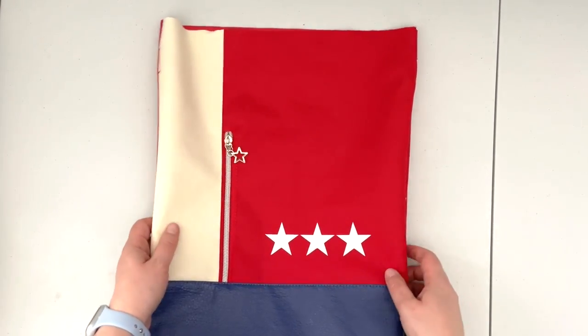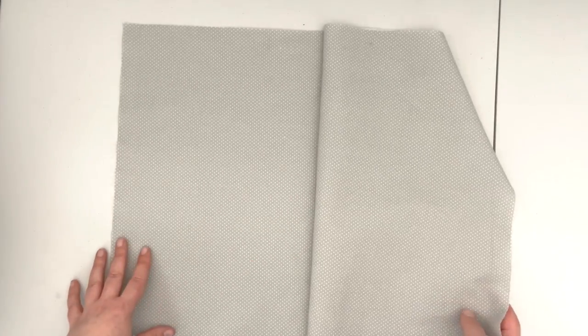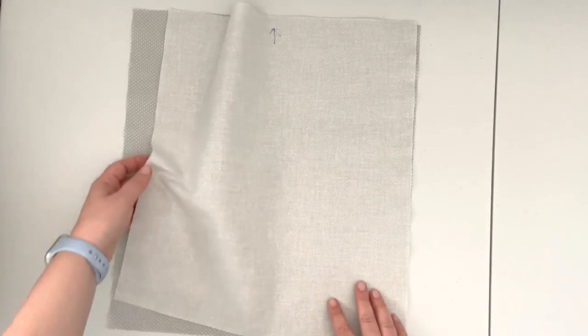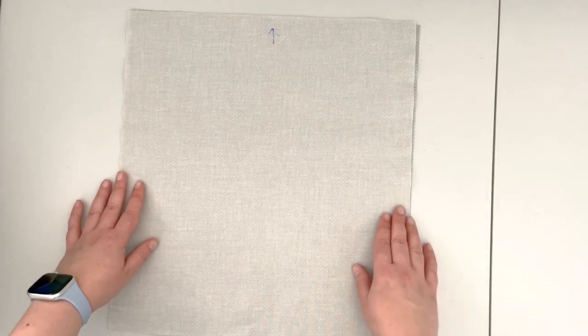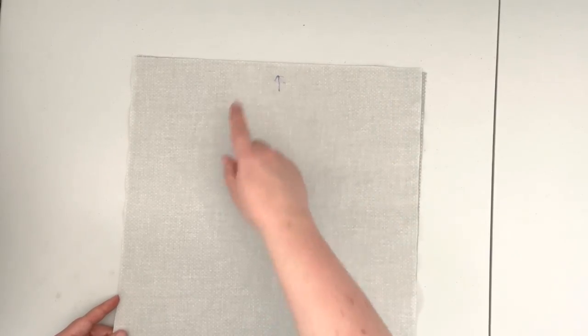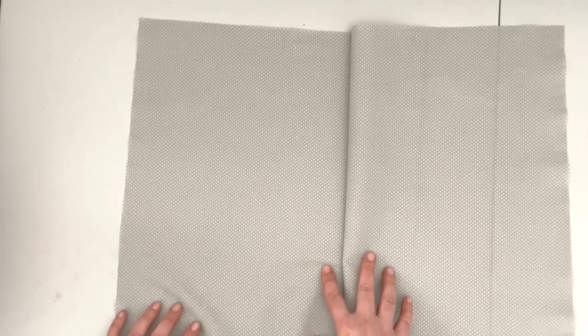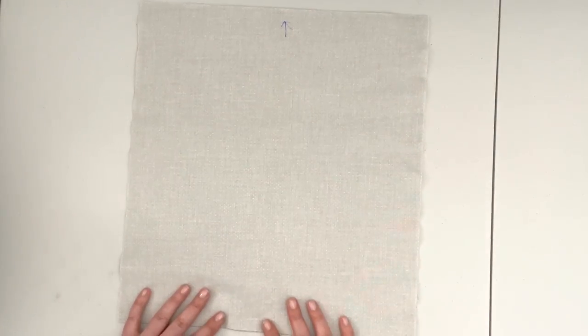After your little openings are top stitched, put your outer panel aside — it's all ready to go — and we're going to work on our lining. Make sure that your lining panels are the right way up — they should be taller than wider, so the biggest edge is the side edge of your project. Take both lining panels, place them right sides together, and clip them together along the sides and the bottom edge.